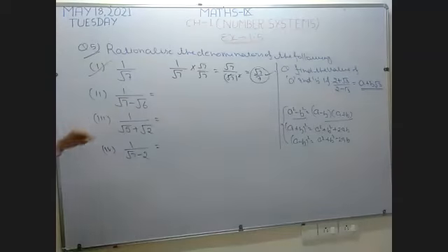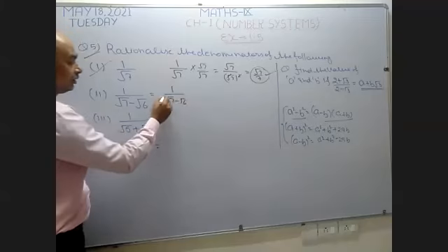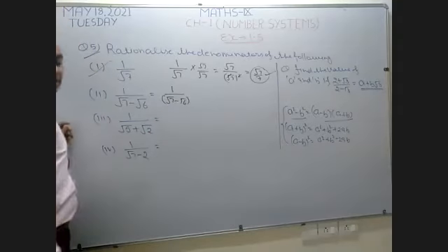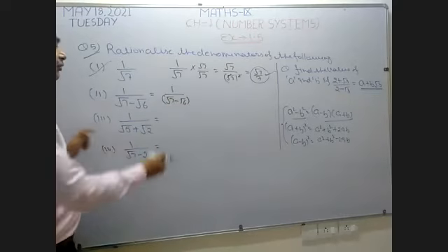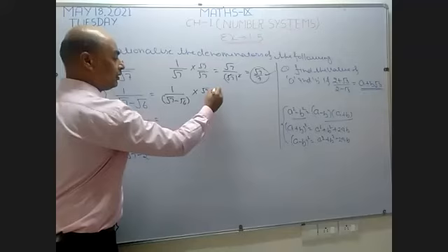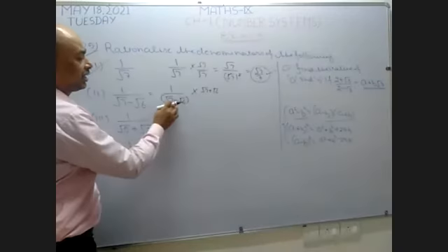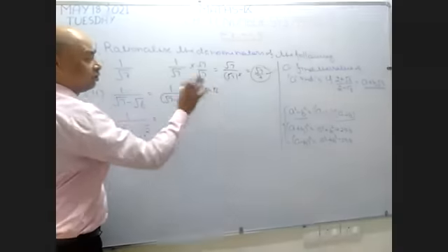Now I want to rationalize this. I want to write this question again. Now, in its denominator, what is given? Root 7 minus root 6. I want to rationalize the denominator. When I multiply and divide, if a negative sign is there, it means I want to multiply the given number by a positive sign. I want to change the sign. The number will remain the same. I am going to change the sign only.